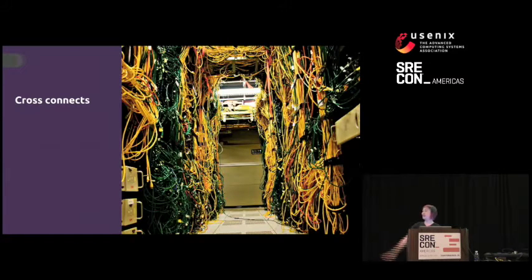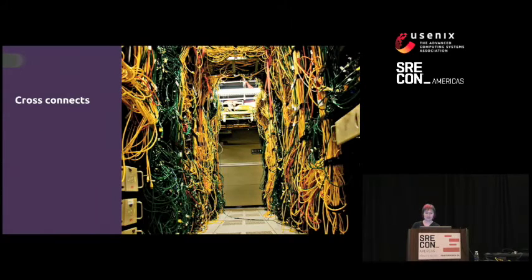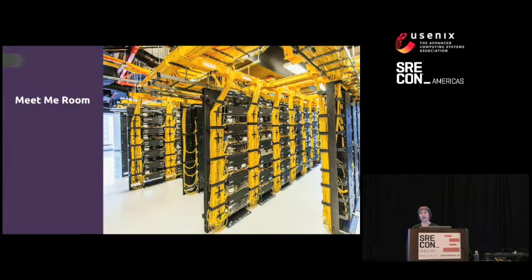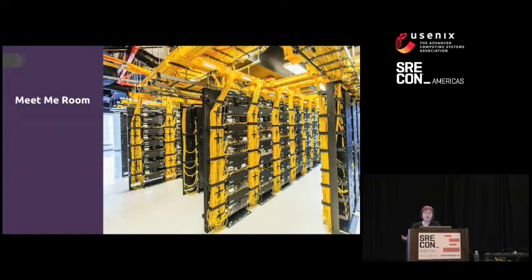You can't just throw a cable from one rack to another — it would get crazy messy. Data centers insist that they get to neatly run a connection and they call it a cross connect. These cross connects usually meet in a single room called a meet me room. This is one of my favorites — it's in Seattle and they've done a beautiful job. These cross connects, depending on your data center provider and how good of negotiators you have, can cost anywhere from $300 for a one-time fee up to about $400 every month. It can be worth it if you're doing a lot of traffic, but $300 a month times a hundred different connections can really start to add up.